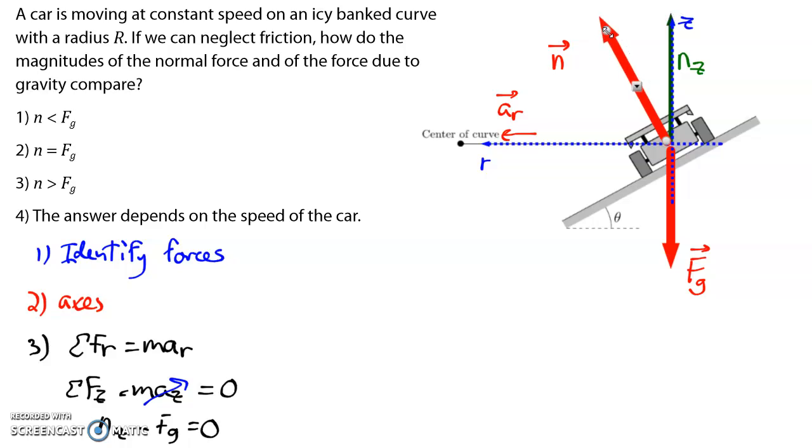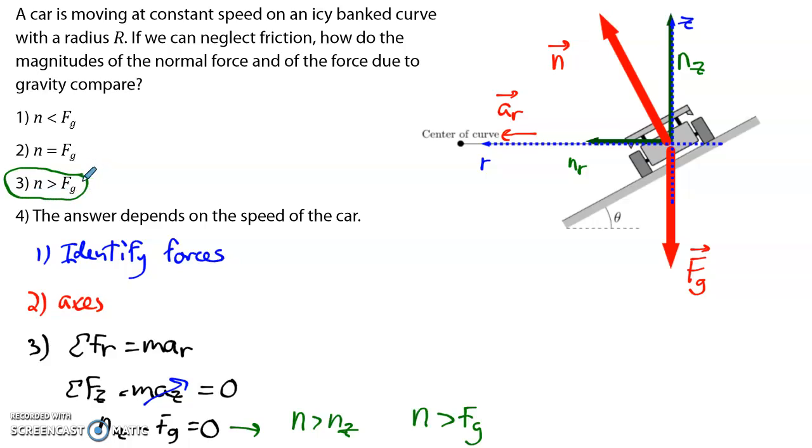So we therefore will need something that will look like this. And from that, we also have that the N needs to have an r component that will be pointing this way. Clearly, both from the free body diagram and from this equation, we can see that the normal would be greater than Fg, because the normal will have to be greater than the z component of the normal. The magnitude of a vector is always greater than the magnitude of its component. And since Nz is equal to Fg, we get from this that the normal is indeed greater than the force due to gravity. So the answer was 3.